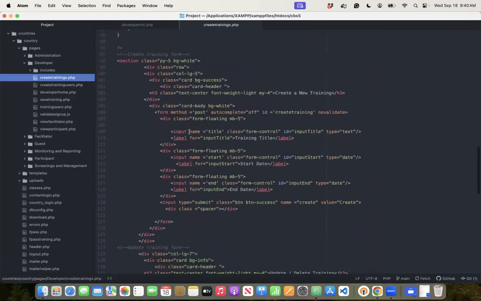the form tag. So every time you want to find out the processing page of a particular file, you look at the form tag and look for the attributes. Either you look for the ID attribute, the class attribute, or the action attribute.